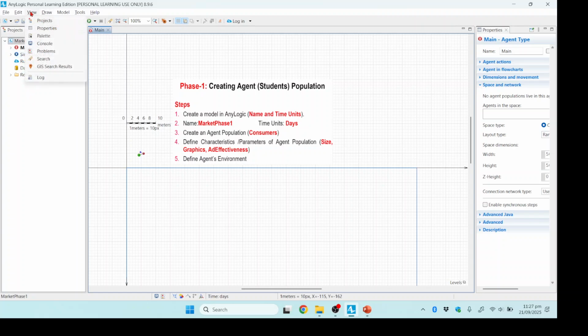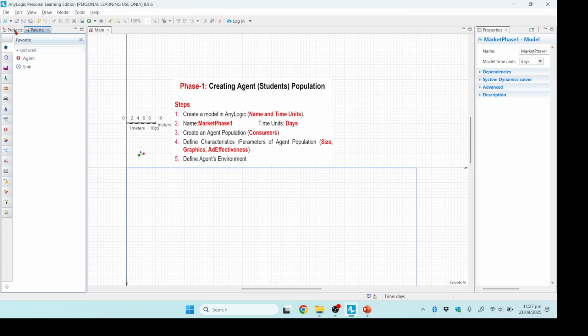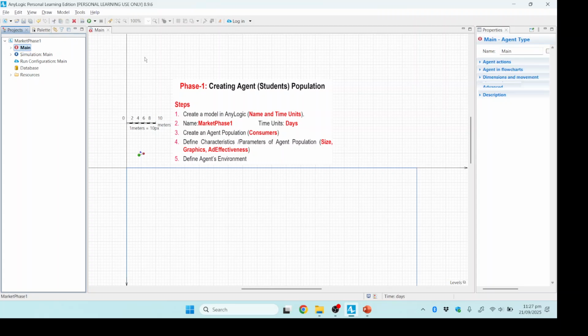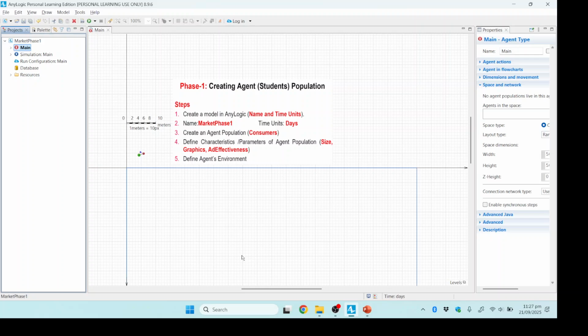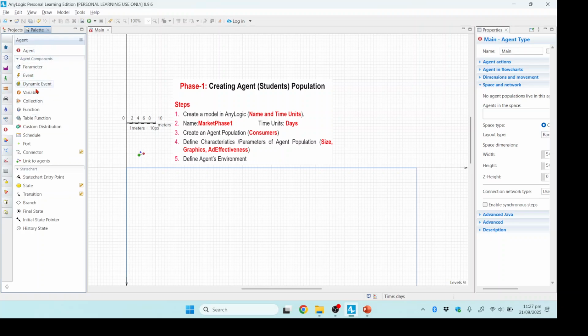So let me just open the palette tab here. It was closed before. So the project is here, and the project, as we discussed, is a tree like structure. We are right now in our main agent diagram. This is the diagram where all the agents in our program will exist. So first thing, go in the palette library, and here there are many libraries. So we will go towards this red agent library. You click the agent library, and the items of the agent library will open.